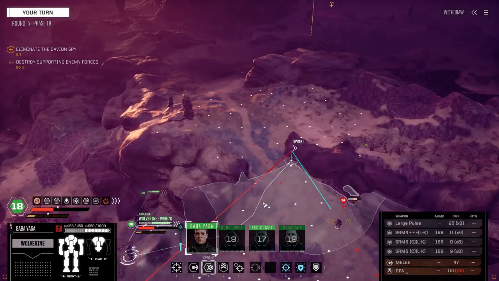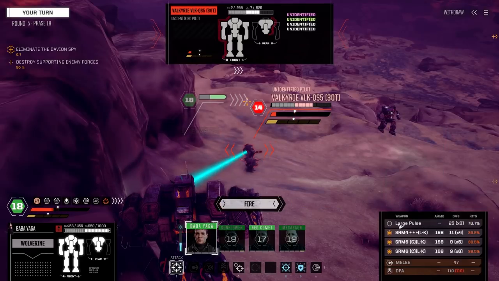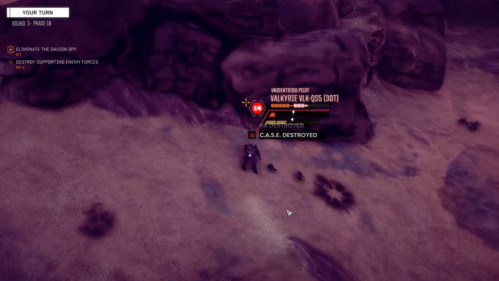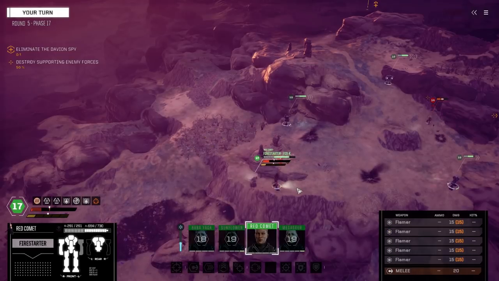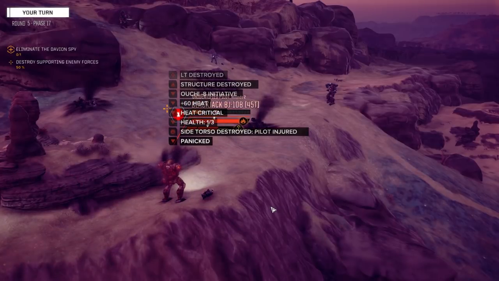That boss is way back there. So let's move into here. And let's start on this Valkyrie here. I'm going to leave off... I know the Large Pulse has the best chance to hit. Yeah, let's go this route. And we're just going to fire. Okay. Critical damage detected. Standing by. Still in good flamer range right here. And fire. Barbecue. Left torso. 60 heat.